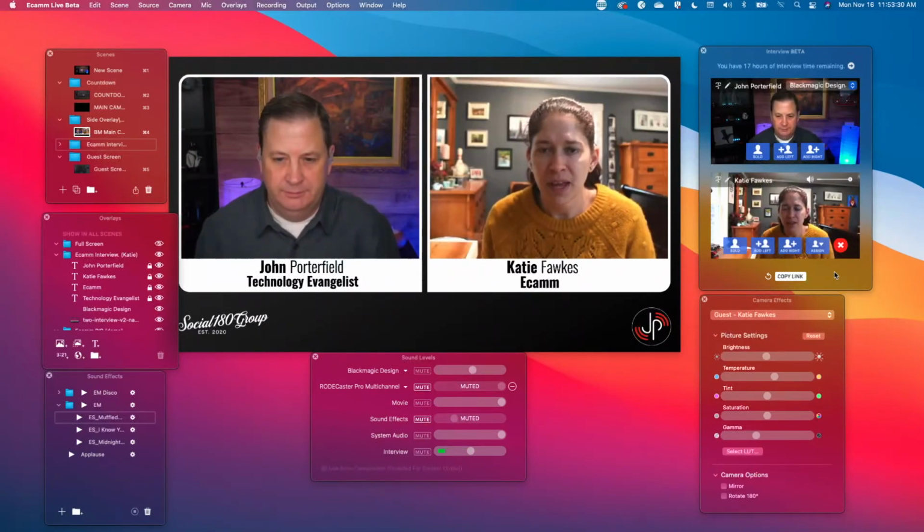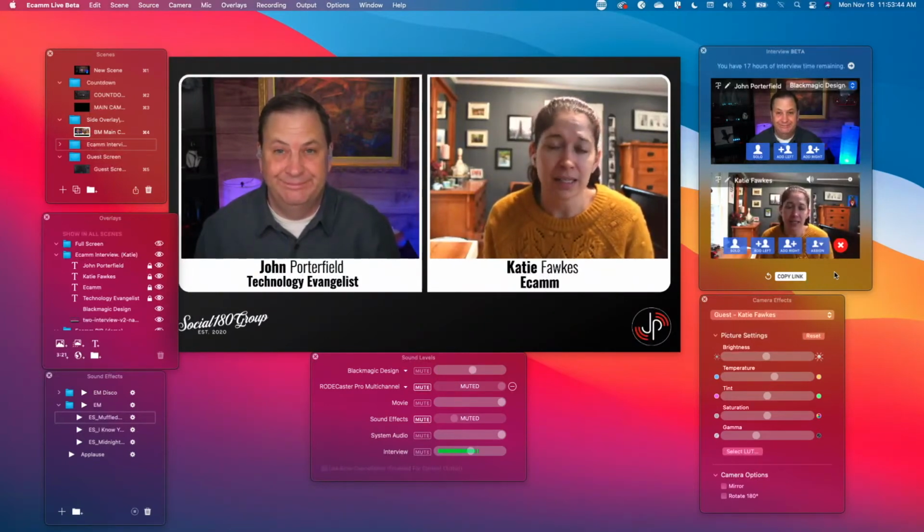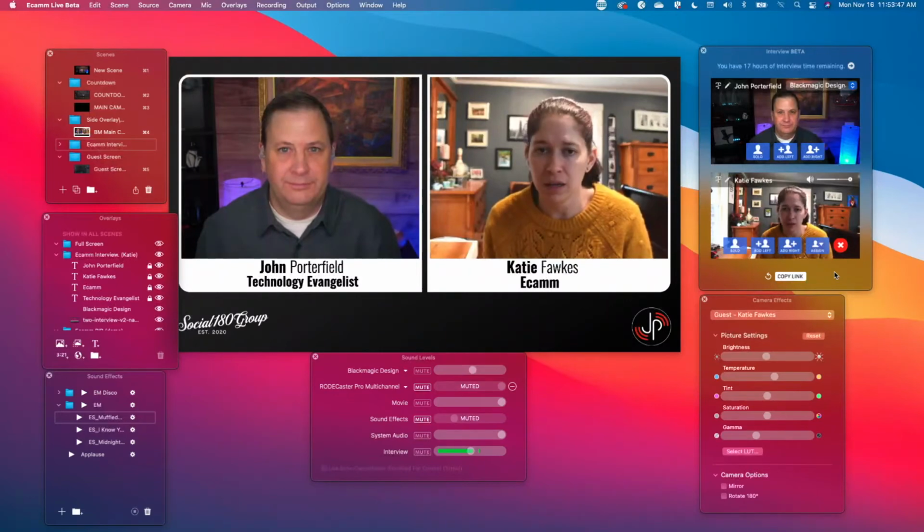Yeah, I think it's really nice, especially for us as a Mac-based software, this opens it up a little bit for our users. Certainly we're all Apple fans and Mac users here in the Ecamm world, but guests can come in from any kind of device, from any computer. They can come in on a tablet, or on their phone. It's all browser based, so this gives a little more flexibility for hosts who might be trying to reach people while they're on the go, or on a completely different platform. They don't have to have Ecamm Live. They don't have to be a Mac user. They can come on just with a link. So I think it makes it a little more dynamic than some of the other options we've had out there, which has been good.